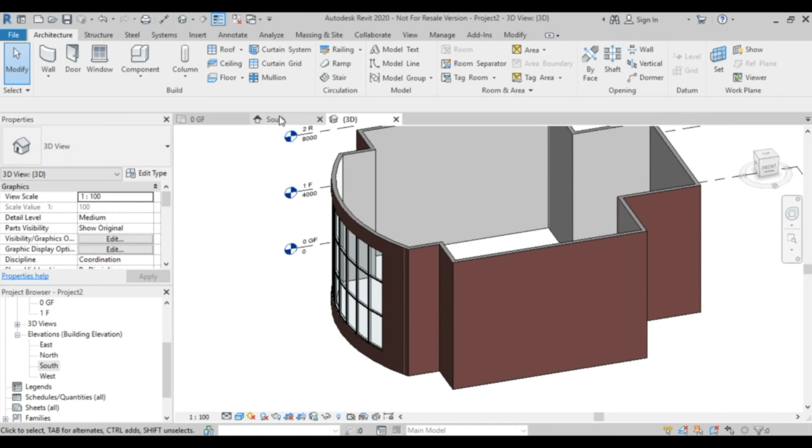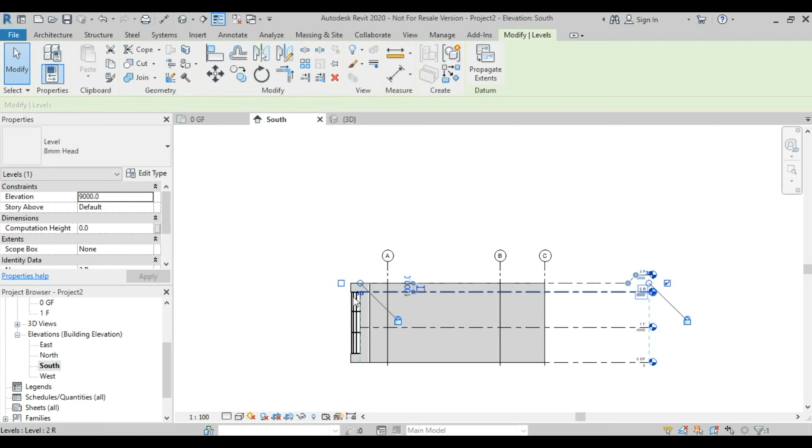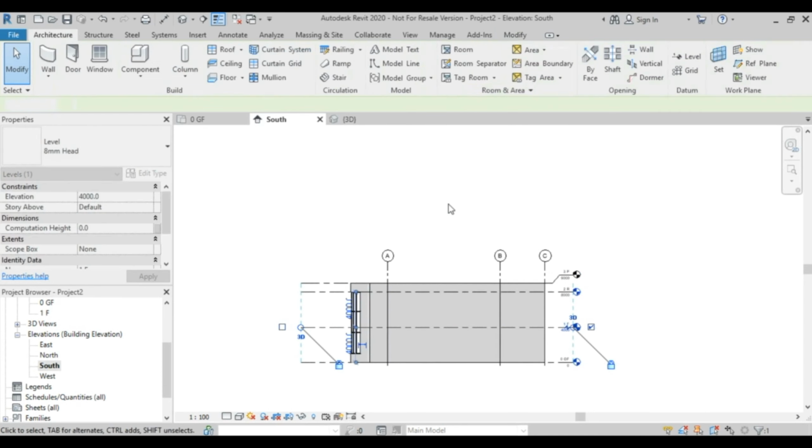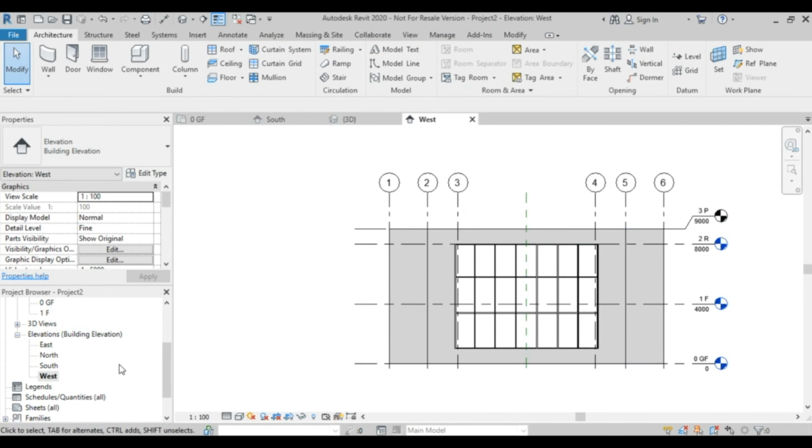Great. Now let's go and visit some views, making sure that it looks good. So I'm just going to push these things a little bit, making sure that the elevation looks good. So we'll visit others, go to the west, and it looks good. Maybe we need to click on this, just get them away from each other like we did, and that's good. Go to the north, and it looks good. Again, we need to add an elbow.